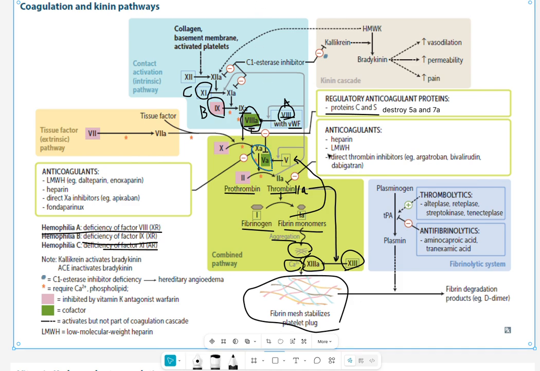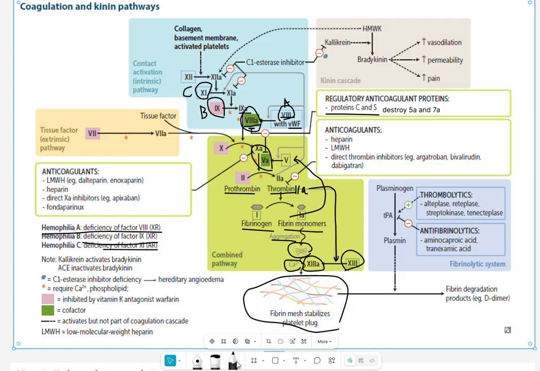Now, I told you that your 10 to 10A was a very important step because this is a common pathway. So, in medicine, we have a lot of drugs that target this 10 to 10A pathway, right? So, you have examples that literally inhibit 10A. Now, which medicine literally inhibits 10A? Your low molecular weight heparins, like enoxaparin and dalteparin.